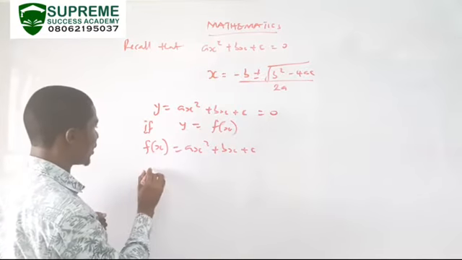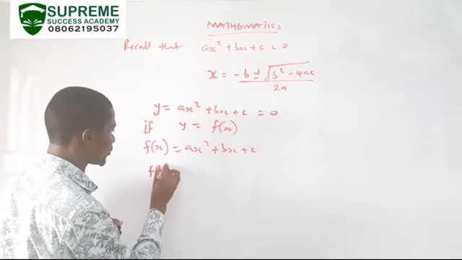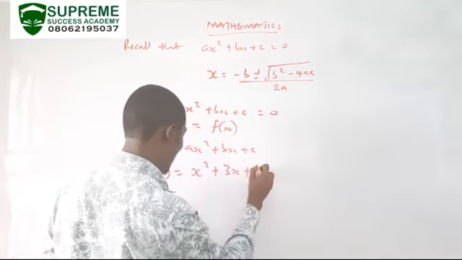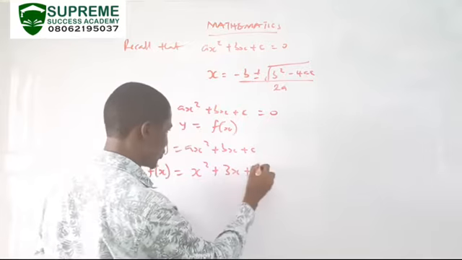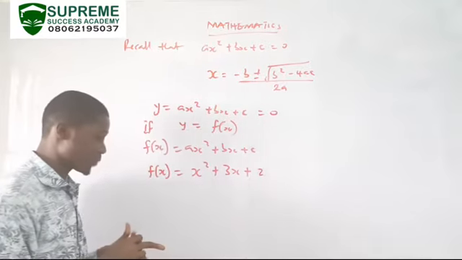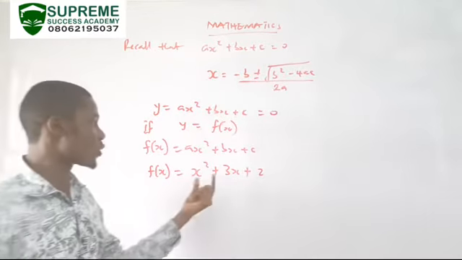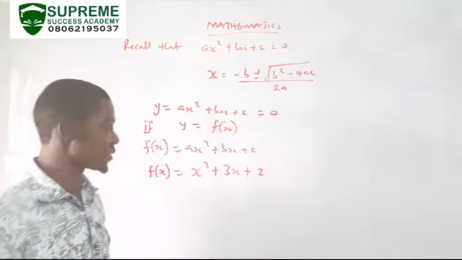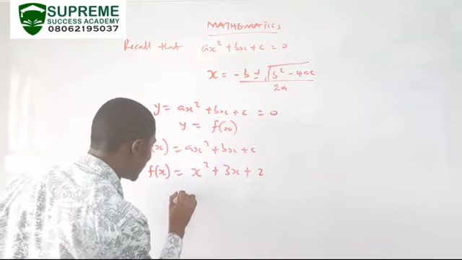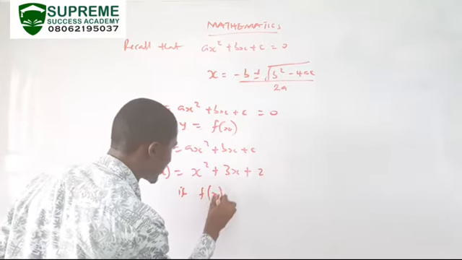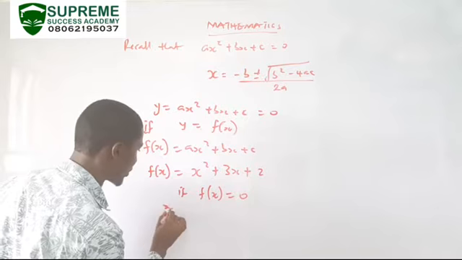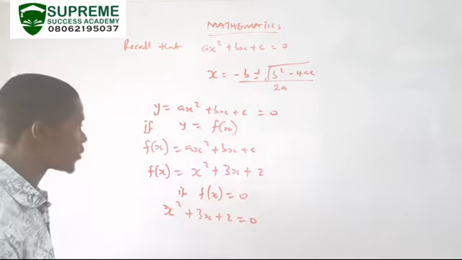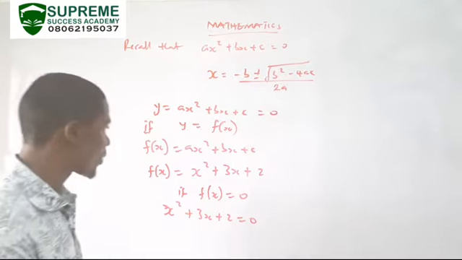Okay, now just leave this one. Let's now use this one. Let our f of x be equal to this function, x squared plus 3x plus 2. So you want to think of two numbers that, when you add them together, you get plus 3, and when you multiply them, you get plus 2. So if my f of x equals 0, then I will be writing this one this way, equals 0. Good. But that's not where I'm going.